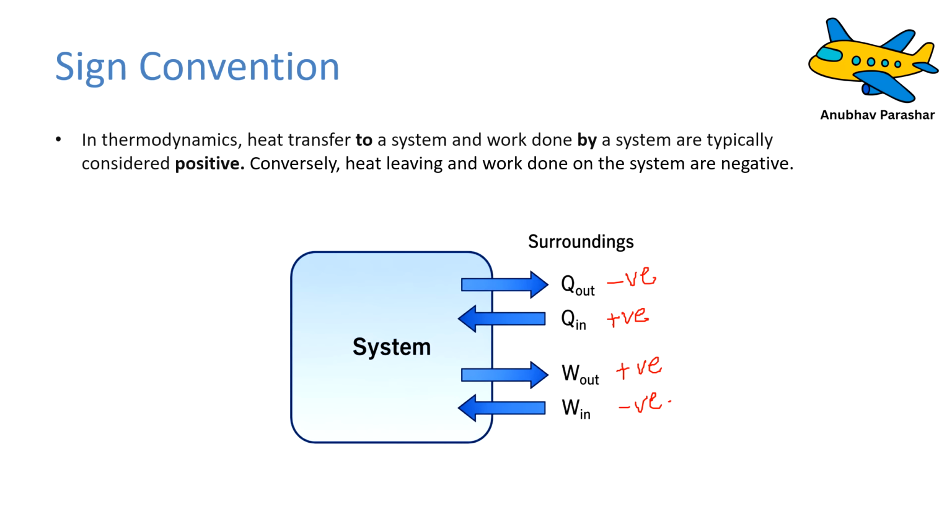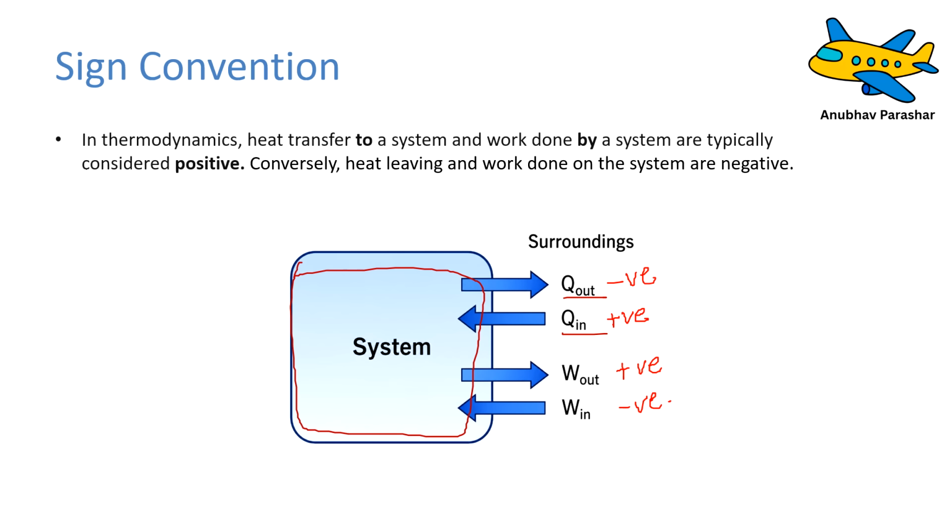So the third way is to remember using mnemonics, which I use. That is why I can remember it even now. I'll give you a hint on how to remember this; it might be useful for you. For example, suppose heat is going out. I consider the system as my bank account. So heat is kind of like money.